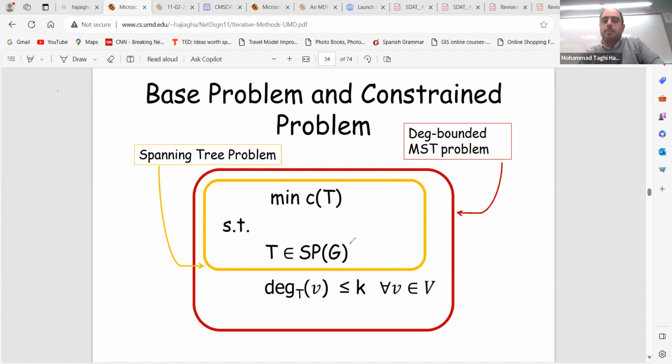There are some generalizations for Steiner tree, but here it's a spanning tree. I want to find a spanning tree, a bounded degree spanning tree. But I need to understand 2 types of constraints. First is this constraint: what would be the LP for minimum spanning tree? That one. And then that would be easy. Then I will say that the sum of the variables x_e that are attached to each vertex should be at most k, the degree bound of this vertex. Good.